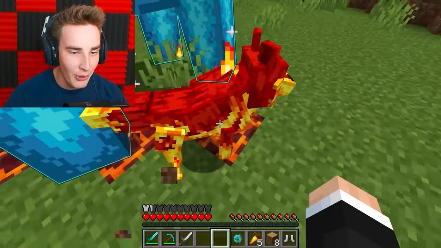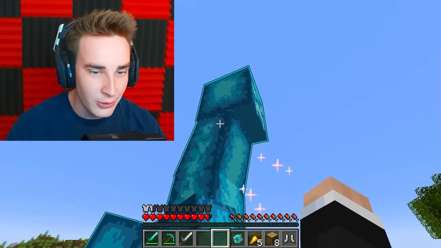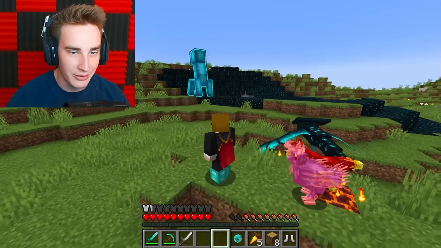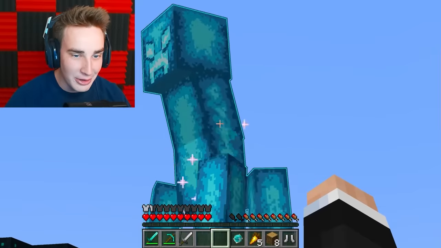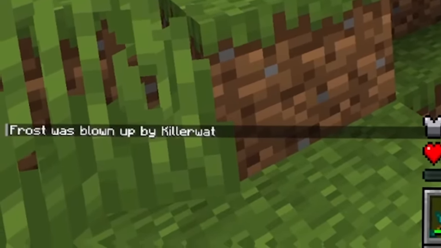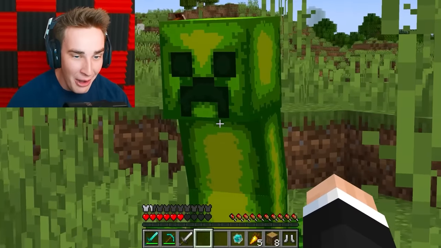Hey, Pyro, bad boy, bad doggy. Don't hurt our new friend. So we can also type slash neutralize. Wait, what? What is happening? Yo, Killerwatt, where are you going? What are you doing? Guys, I'm so... What the? He just blew up Frost. And wait, he's back to normal now?